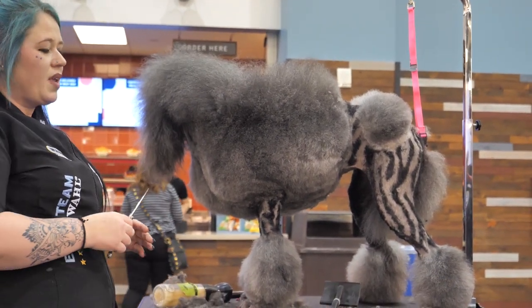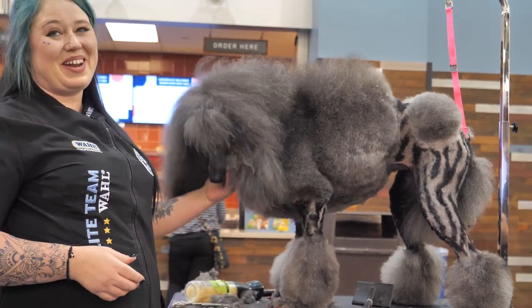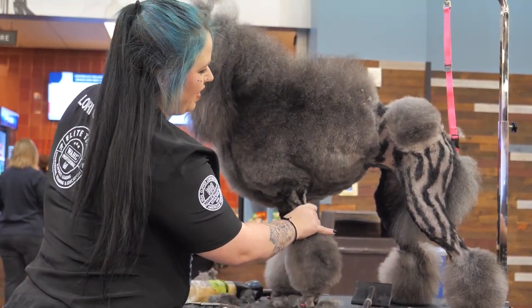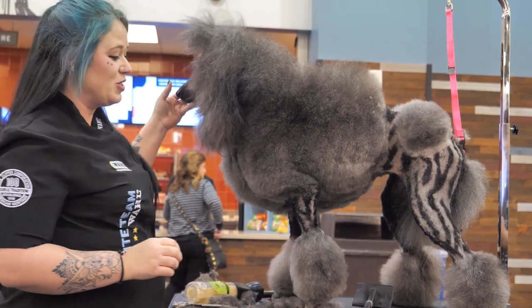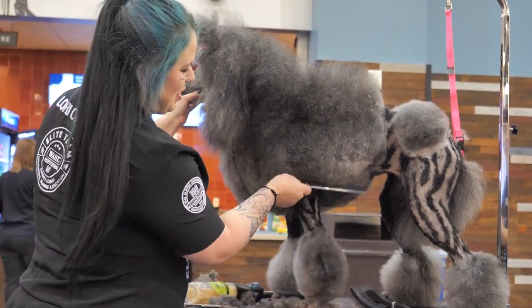Their stance, how they're holding their body. I think it's their stance, how they're holding their body, because she's not stacked properly right now. And so she's going to move this leg out and you're going to see a lot of change that needs to happen. So if you're doing a show cut, you have to have your dog properly stacked in order to get your lines perfect. Luckily, she's not a show dog, so we'll be okay.